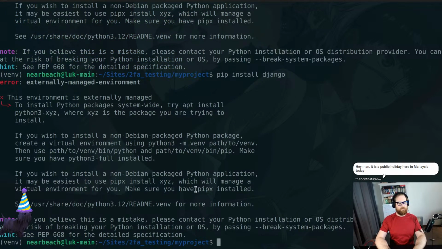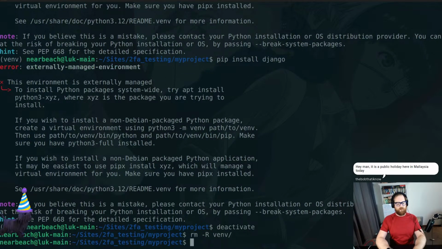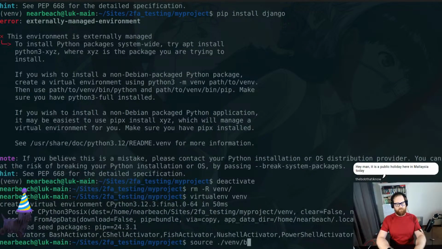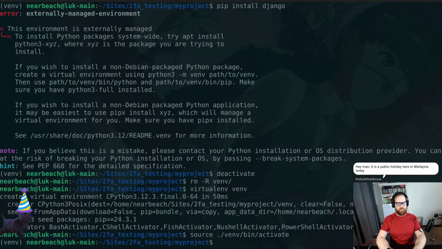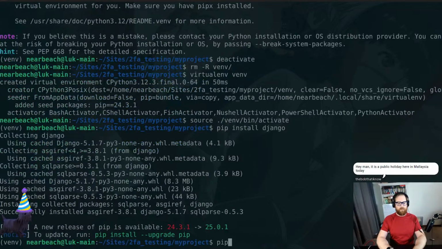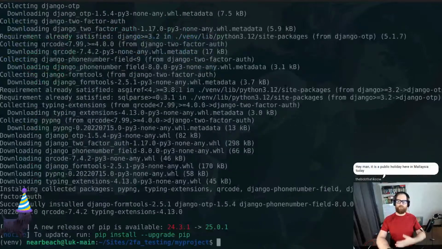Alright, I'm just going to deactivate and remove the VM. I'm going to go virtualenv VM, source VM/bin/activate. Easy done. We're going to pip install Django. I don't know why it did that before. It must have been because we moved stuff.